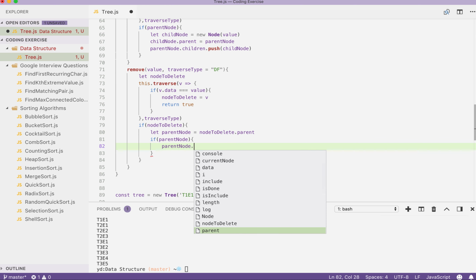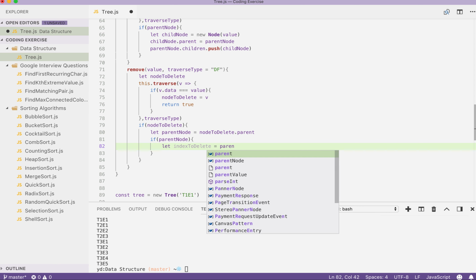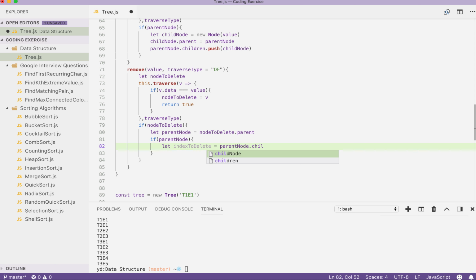Okay, so parent node dot. Okay, so we say let index of node to delete. Okay, this is too long, so index to delete should be equals to parent node dot children dot find index passing a function.